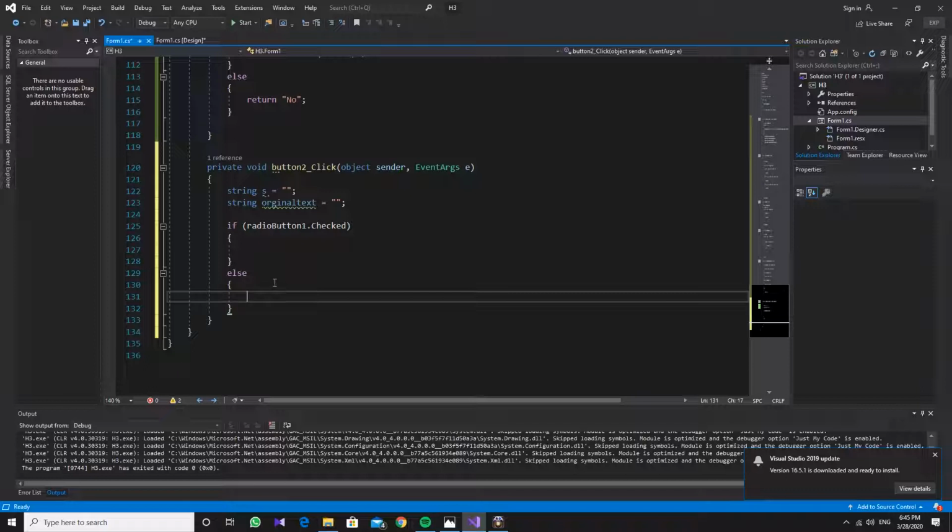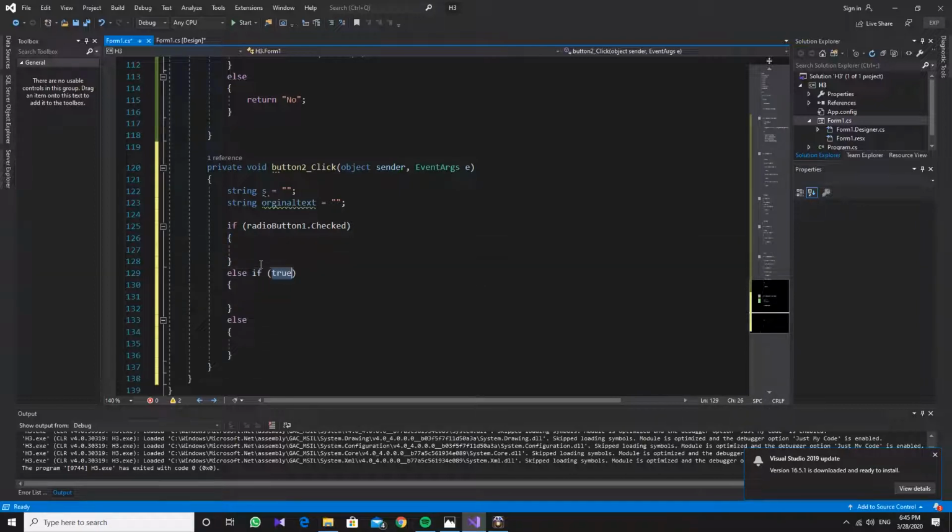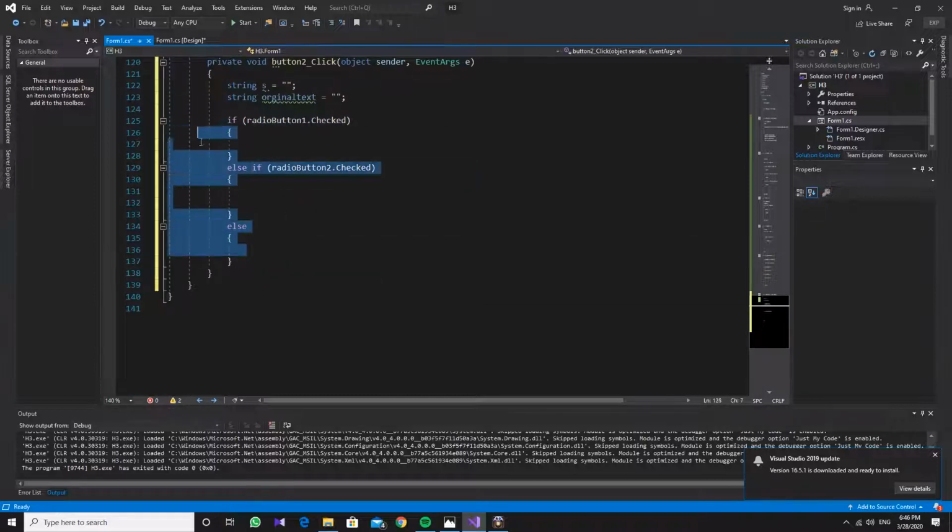This else should be for that. So I'm putting another if here, else if, and I'm saying if radio button 2 dot checked, do something here. And else, for example, a message box or whatever. So this is actually our function, right? But this is our filter, sorry, this is our filter.